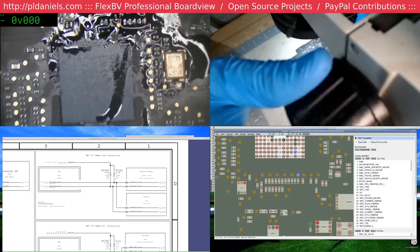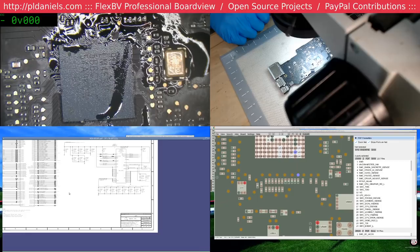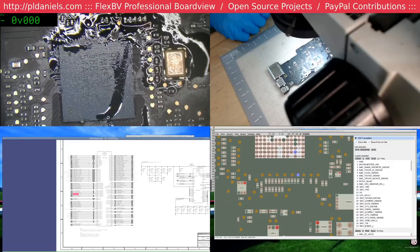Right, so this one wire. Let's see. It's coming in to the SMC and we're not getting LED voltage, so yeah. I say we go for SMC. What the heck.